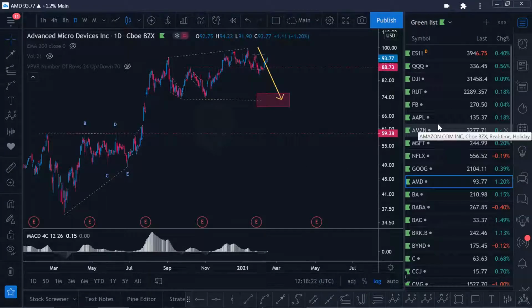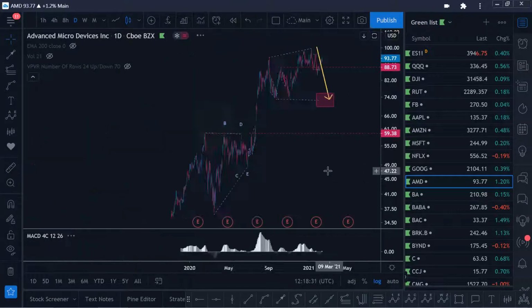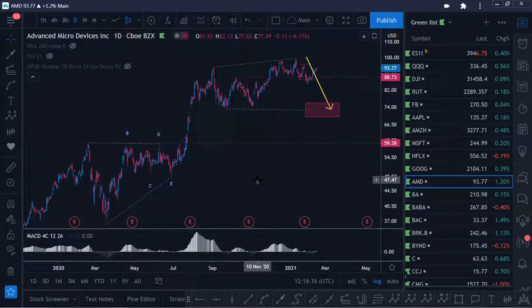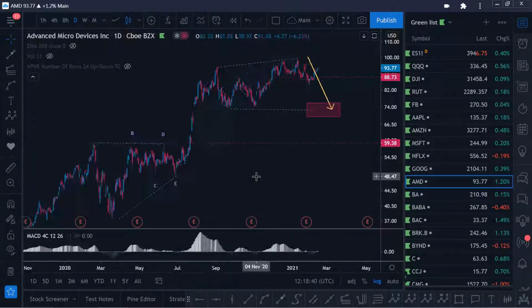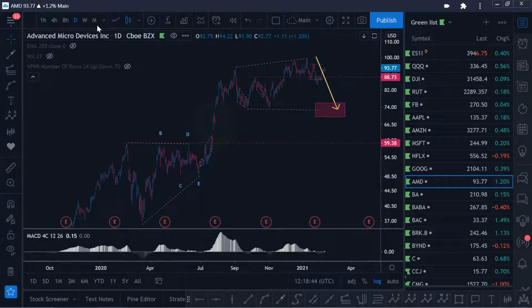It doesn't mean we're at the top, but we're at a point where it's really difficult to get long with any conviction or any longer term trades. So you really have to play the game in that manner where we're sitting at the top of the structure. How can we get long but still protect our downside if we do start to see a turn? So that should be your thinking in the general market at the moment.